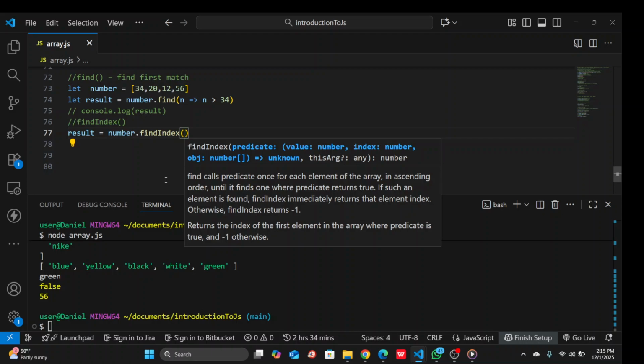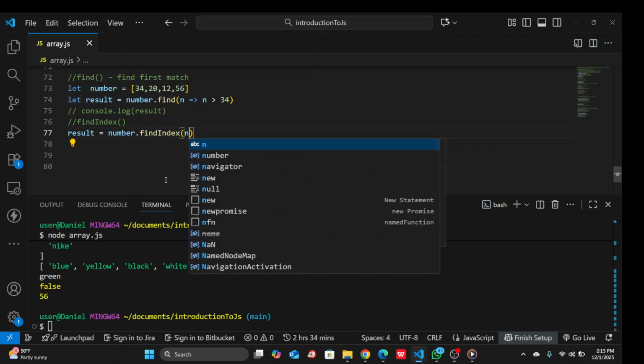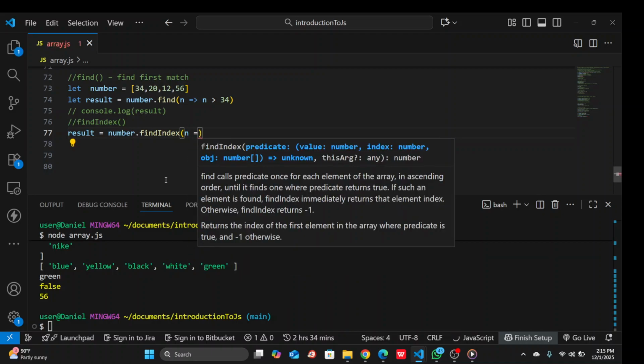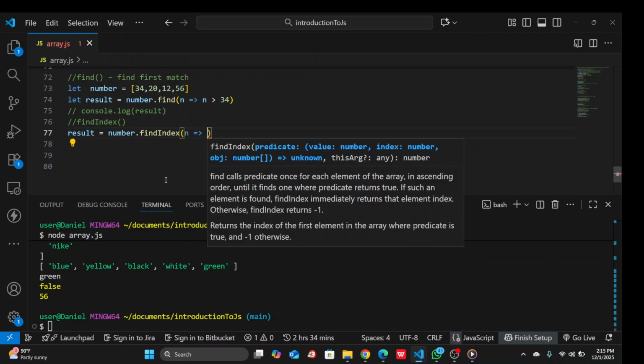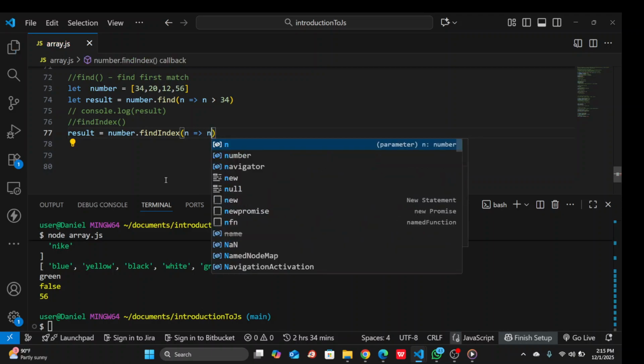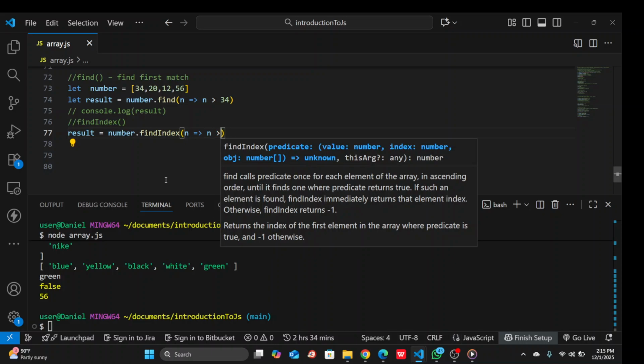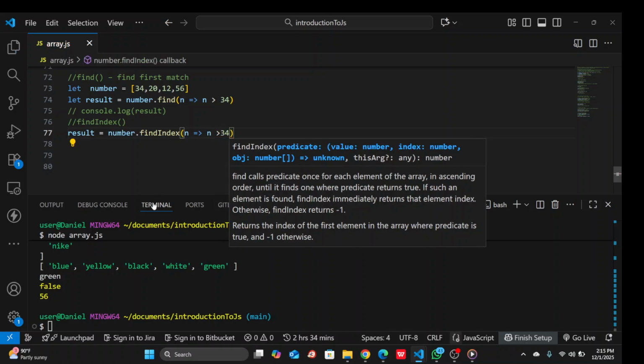So n, we can as well use anything. We just decide to use n, where n is less than 34. So what is the index position?